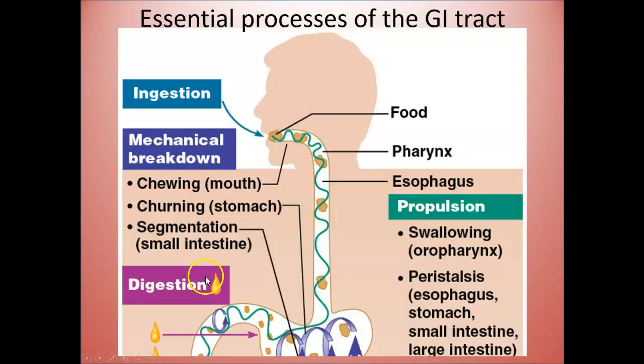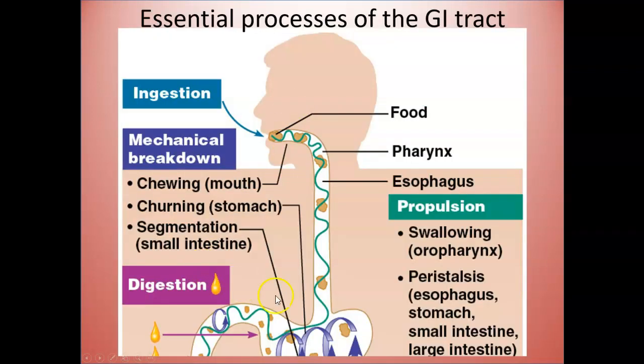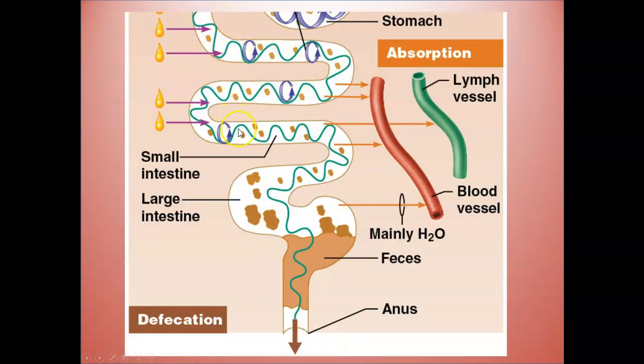Okay, so visually we're looking at digestion here. This really starts a little bit in the stomach, but mostly in the small intestine. And if we continue down, you can see that's everything that's happening through the small intestine, that digestion part of it. So again, in the stomach we're breaking things down, all the way through the small intestine.